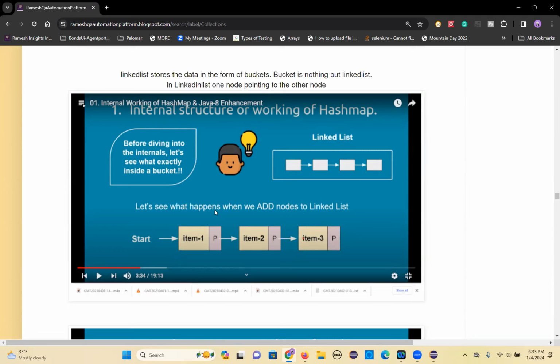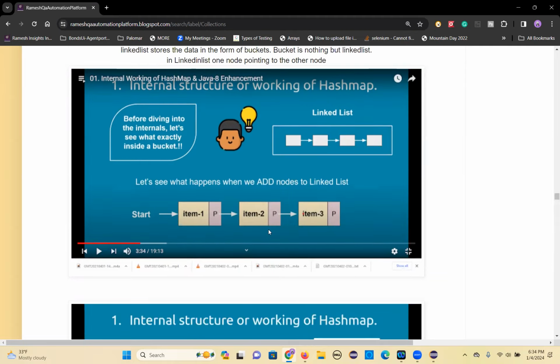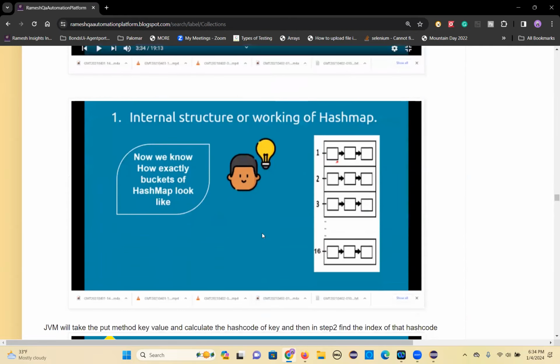Let's see what happens when we add nodes to the linked list. Start item 1 pointing to item 2, item 2 pointing to item 3. These are all the linked list elements. Now see, this is how your HashMap looks. 1, 2, 3, 4, up to 16 buckets will be there.